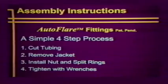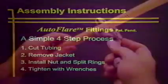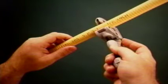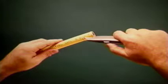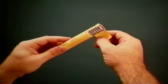Now, let's review the simple four-step procedure. Using a standard tubing cutter with a sharp blade, cut between two corrugations right through the jacket. Now, cut the polyethylene jacket about an inch back to allow for the assembly of fittings. Remove the jacket to expose the corrugated 300 series stainless steel.